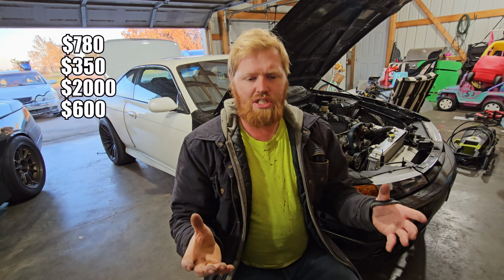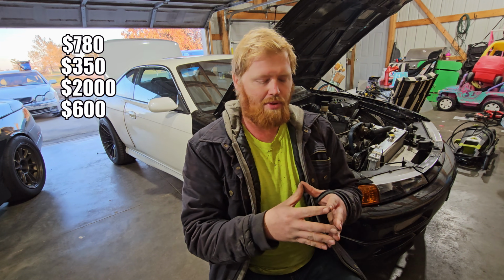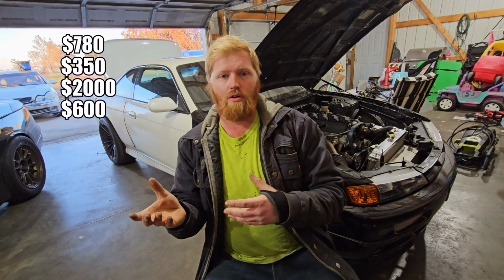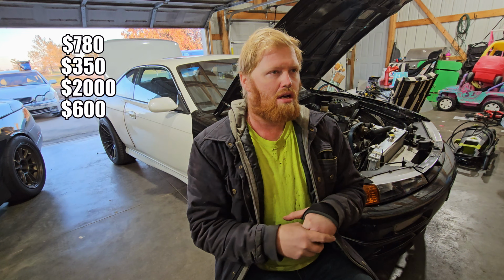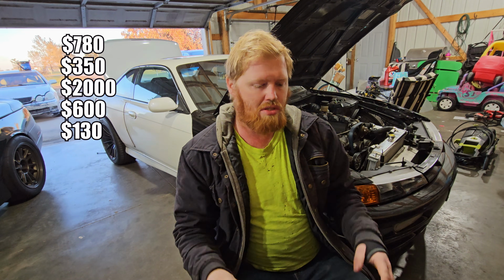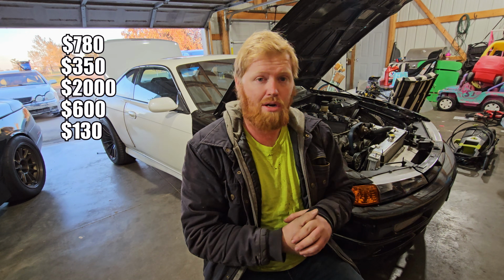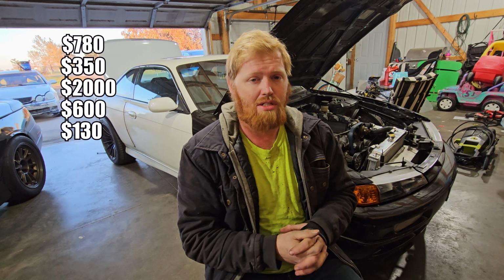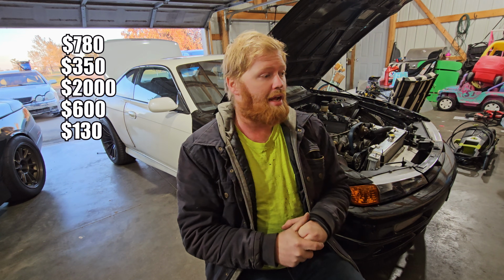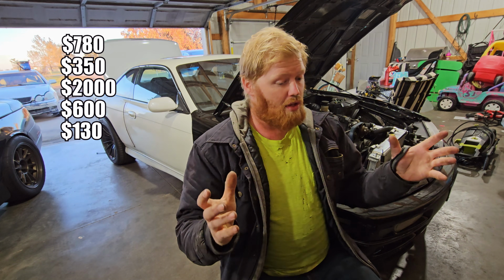So we're looking at fluids and stuff. For me, I just went on eBay and I was able to find an OEM style transmission filter, and then I ran Mopar fluid. That ran me about $130 for the filter and all the fluid, which was 9 liters. So brand new fluid, and we were good to go. This is a low mile gearbox, about 25,000 miles, and it still had fluid in it. So we drained it, checked it out, it looked good. And yeah, now all that stuff's in there. Got the fluid and everything in.